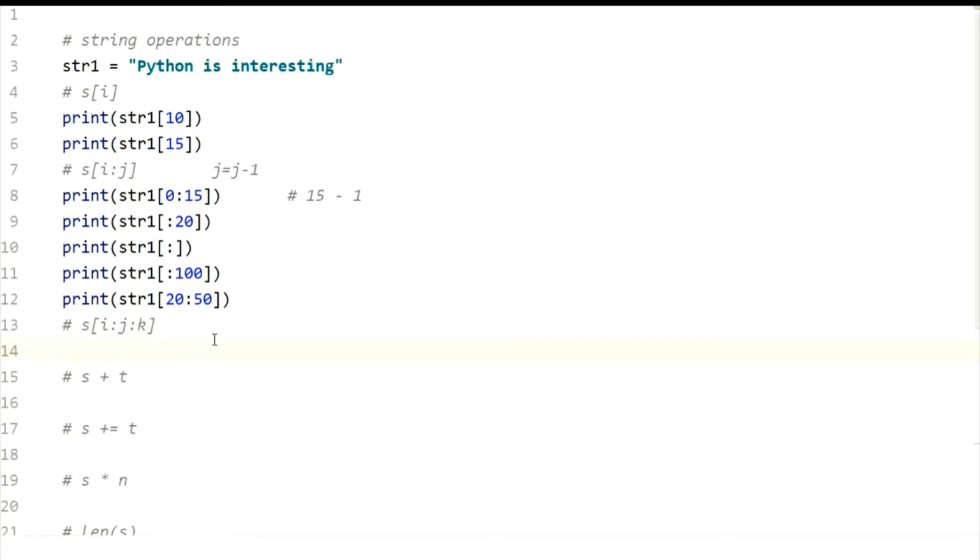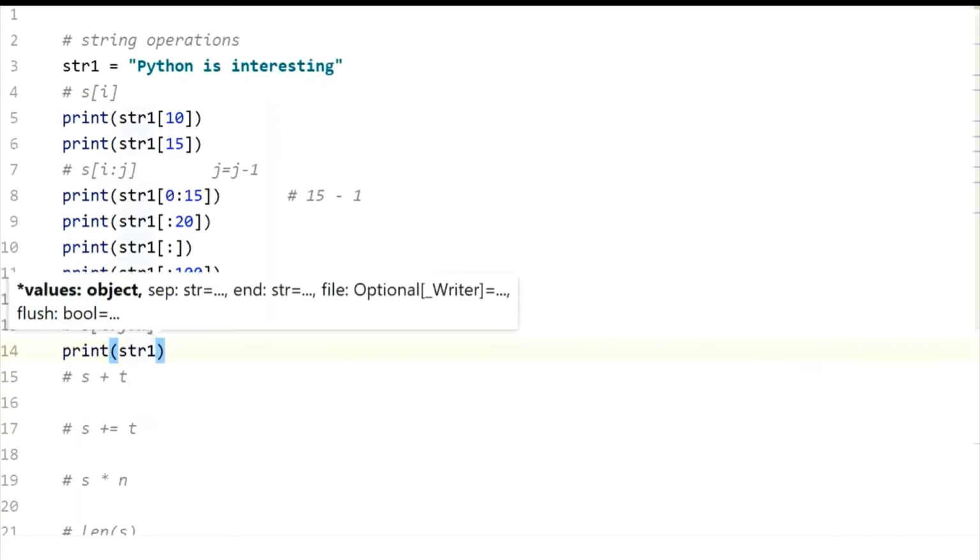Now another thing is taking steps. So k is here, the steps. Similarly, j is also j minus 1, whatever the j value we have. So we have to print str1, three things we have. Starting from 1, let's say ending at 7, taking 2 steps, leaving an element and printing the other one.